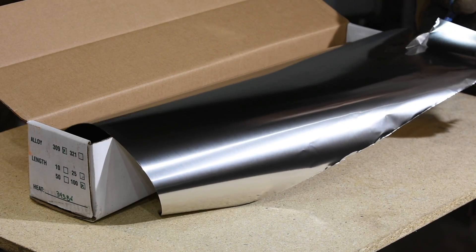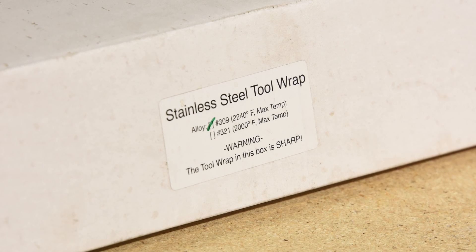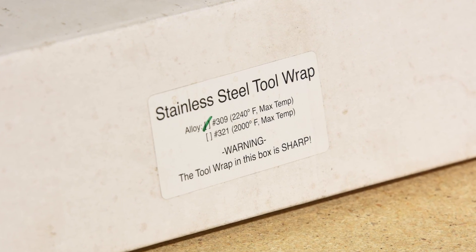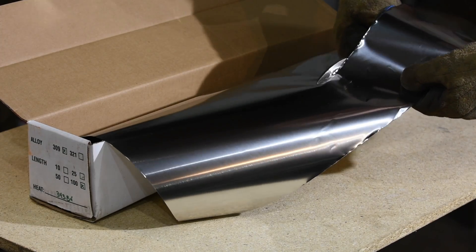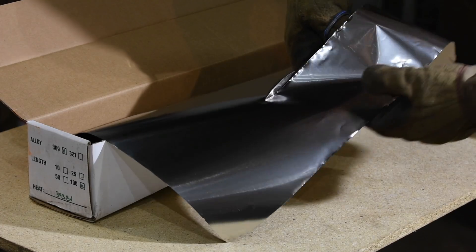Should you need to use foil, you have to use purpose-made stainless steel heat treating foil. Aluminum foil will not work — the melting point of aluminum is actually lower than the typical temperatures you'd be heat treating stainless steels at, so it would just melt and make a big mess. You've got to use professional quality heat treating foil wrap. Heat treating is one of those things that is endlessly interesting to people serious about knives, and it's the core skill set of a knife maker. Making handles, pretty designs — all that stuff should always be second to heat treating. The more you know about heat treating, the better knife maker you're going to be.